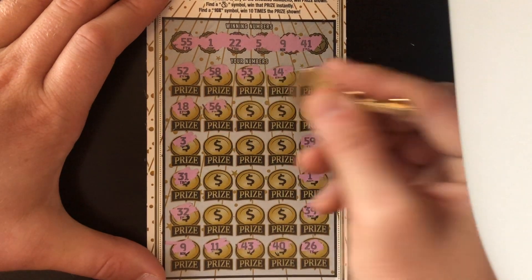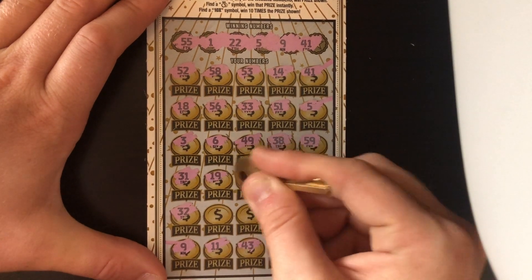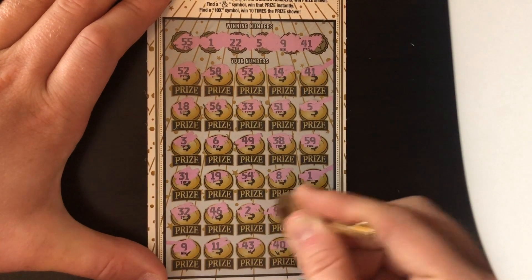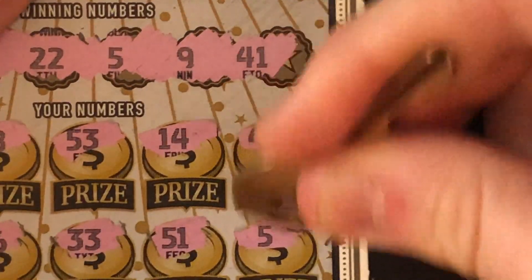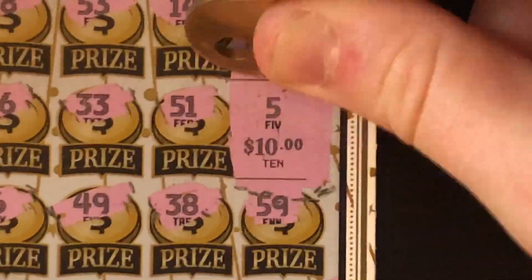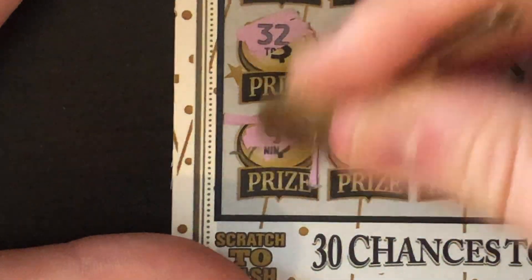56, no. 33. 51. A 6. 49. 38, nothing. 19. 54, one off. An 8. 46. A 2. And a 45. So we just got four matches. This could be the $40 win. Let's find out what's underneath the 41 — little zeros, $10 there. Then the matching 5 — another $10. The matching 1 — another $10. And last spot, the matching 9 — another $10. $40 there.